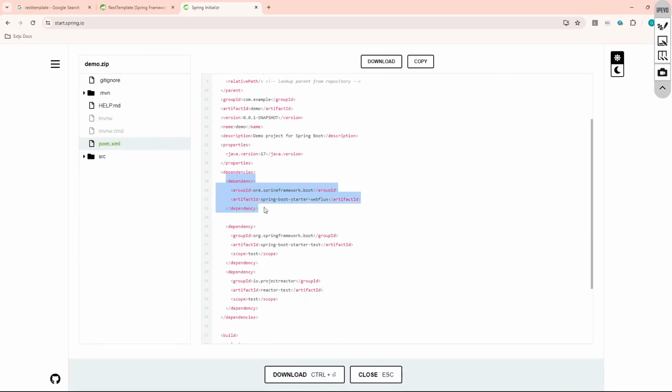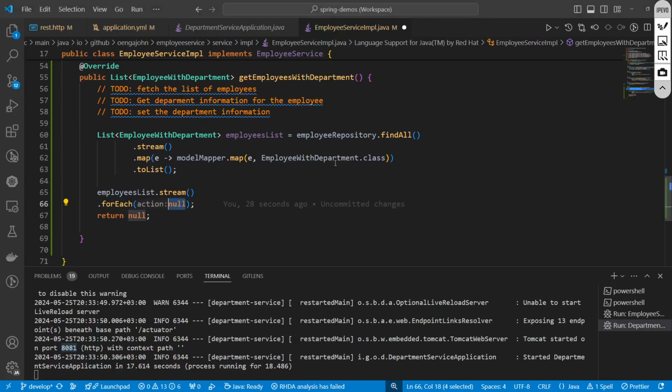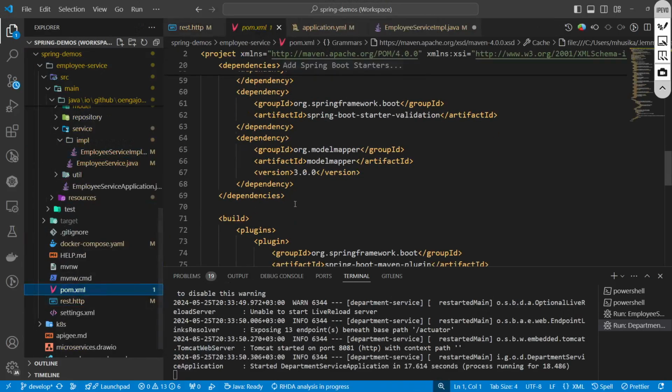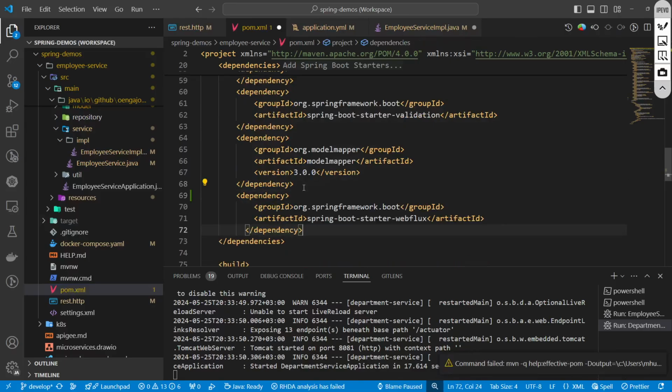This dependency is all that we need to have our reactive framework or the web client within our project. So I'm going to add that one dependency within the dependencies of the POM file, and I'm going to add it down here. Alright, so with this we'll be able to have the web client.